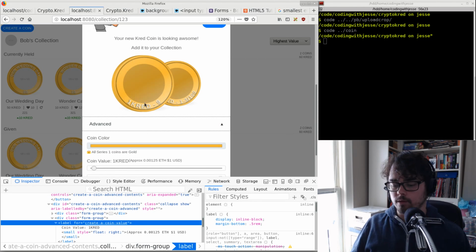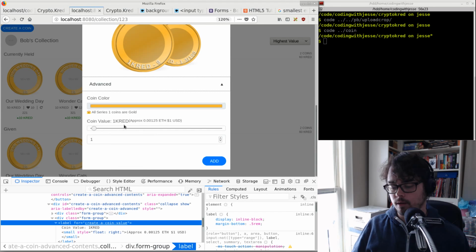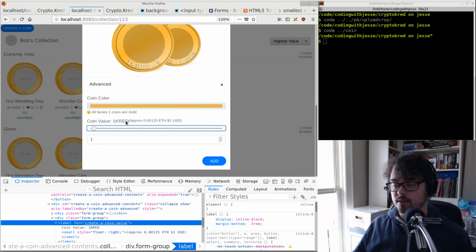So the value of the coin is expressed in terms of cred coins. 1 cred. And 1 cred is worth basically $1 or whatever Ethereum. This changes all the time. I don't know if a cred is pegged to the US dollar or if it fluctuates. I'm not sure about the underlying tech here.